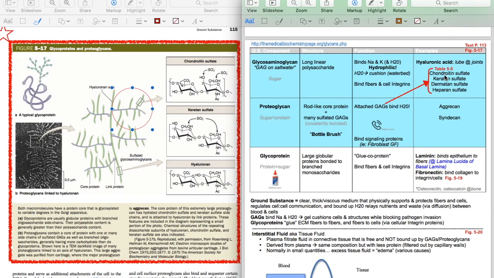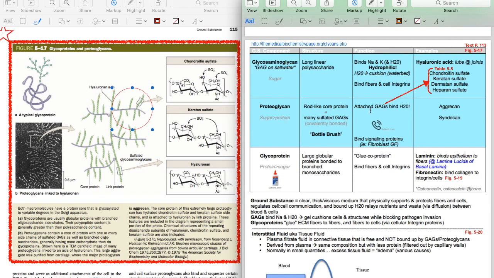Okay? Chondroitin, keratin, dermatan, heparin sulfate. These are the sulfated GAGs. There are four sulfated GAGs, chondroitin, keratin, dermatan, and heparin sulfate. What they do is they get bound up to protein rods. When they are bound up to a protein rod, they form these proteoglycans. You could call it a proteoglycan complex if that helps you remember that it's kind of multiple things going on. It's a whole bunch of sugar and a little bit of protein. So in gray, I put that more sugar than protein.